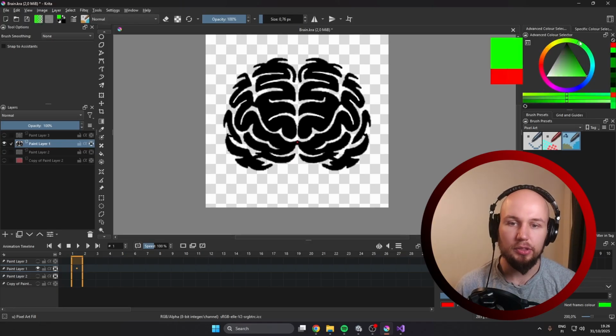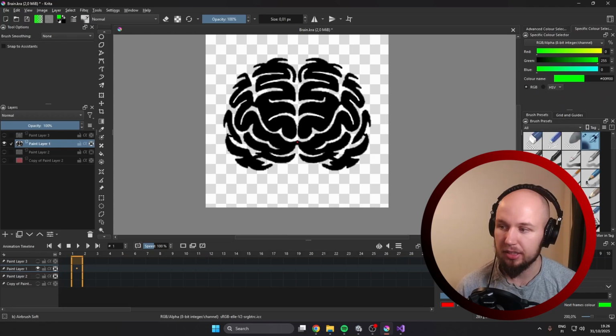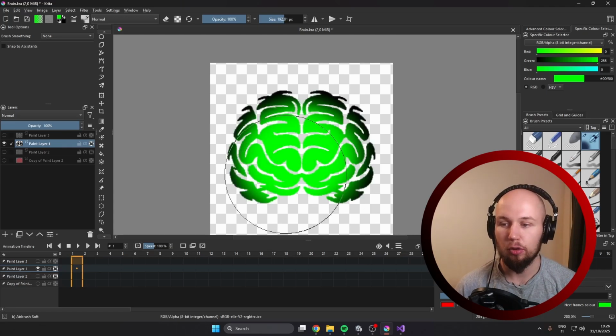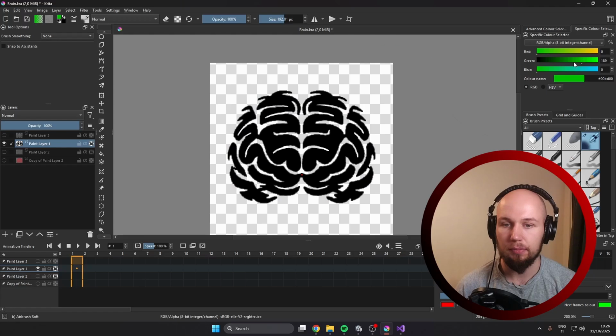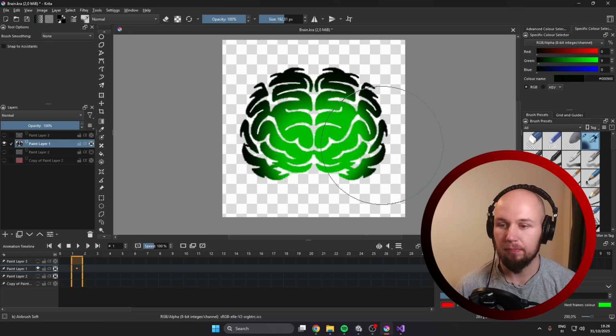Now, if you want to change the speed at which the effect fills, you can do that by changing the green color. So let's say I want it to fill fast in the center and then slow on the edges. Then I could take a green color and color the middle green and leave the edges darker.